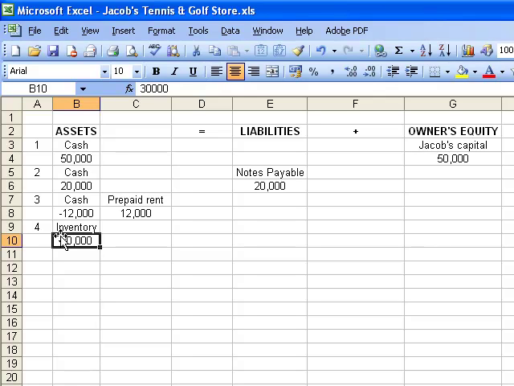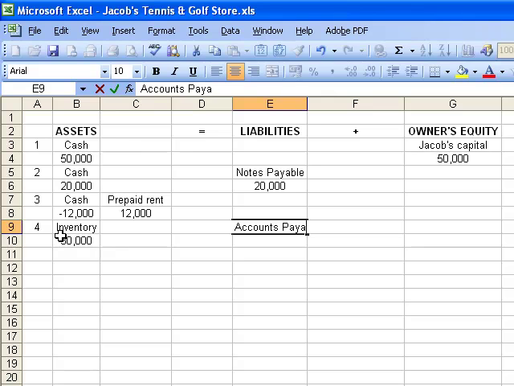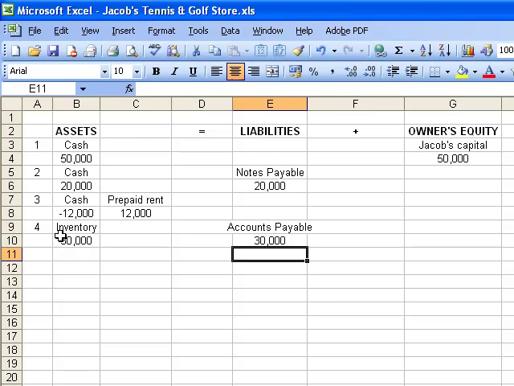So another item that is affected in our equation will be accounts payable, as notes payable is not used in these kinds of transactions. We use accounts payable, which is unwritten obligations that arise in the normal course of the business. So we add it in our liabilities column as accounts payable. Again, an increase of 30,000, and we have a balance.